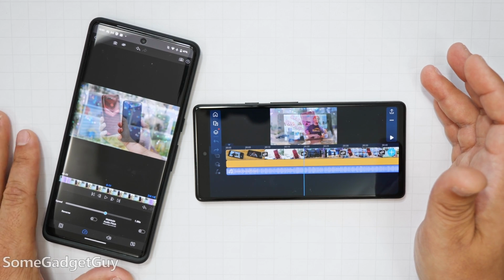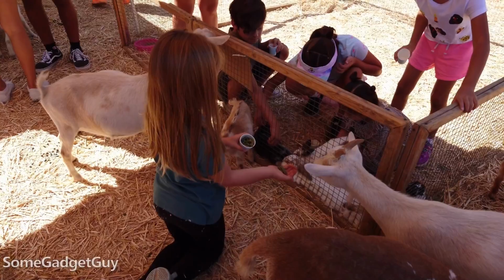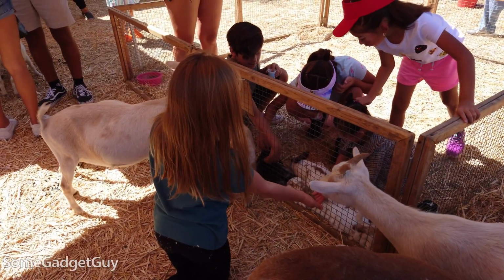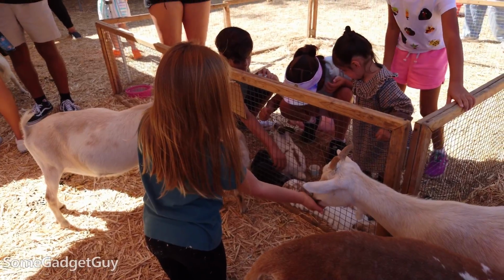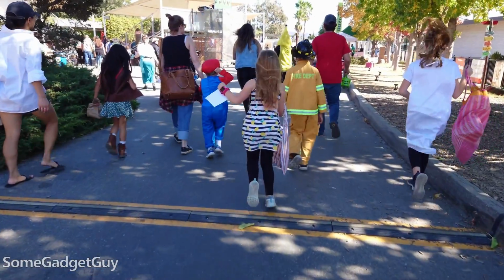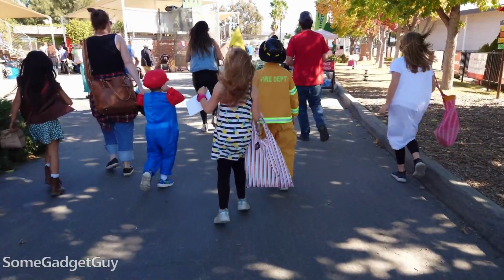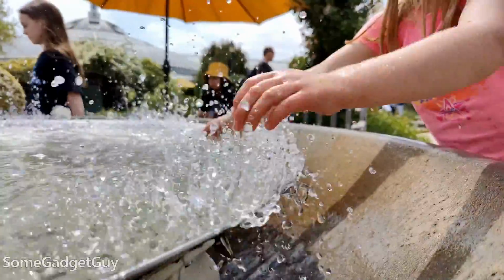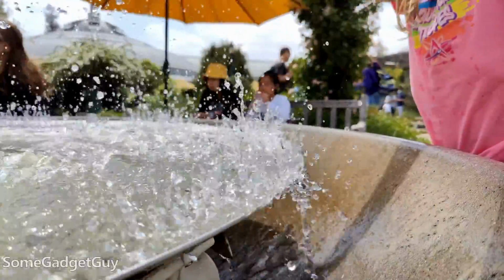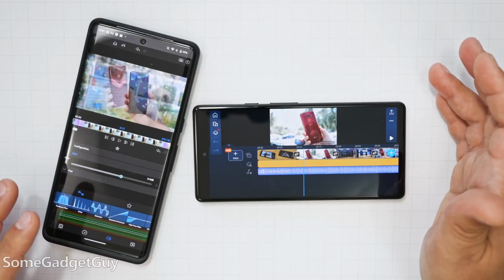So if you shoot, like for right now, I'm super into shooting 4K at 120 frames per second. It sounds like overkill, but then you slow that footage down to 1/4 or 1/5 slow motion, and it looks absolutely stunning. Go take your kid out to a park, shoot 4K 120, and you'll have just the most amazing family home videos watching that 1/5 speed slow motion in full 4K. And LumaFusion handles that like a champ.